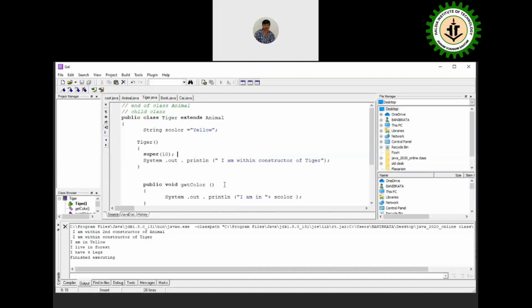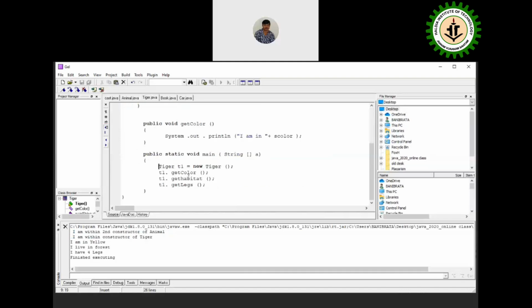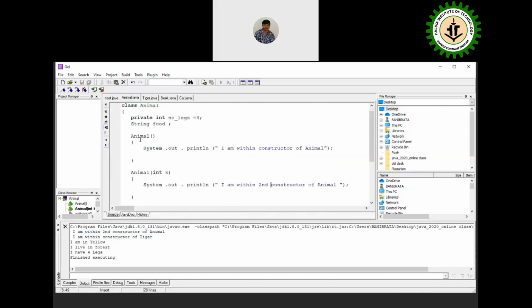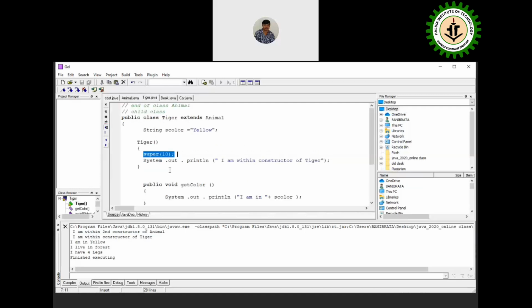First of all, whenever you are creating the object of Tiger, t1, it will automatically call the constructor of this class. But if you have not mentioned anything, it will automatically call the superclass constructor first. Obviously, this should be the no-argument constructor, and then it will come back to the Tiger class and execute that line.